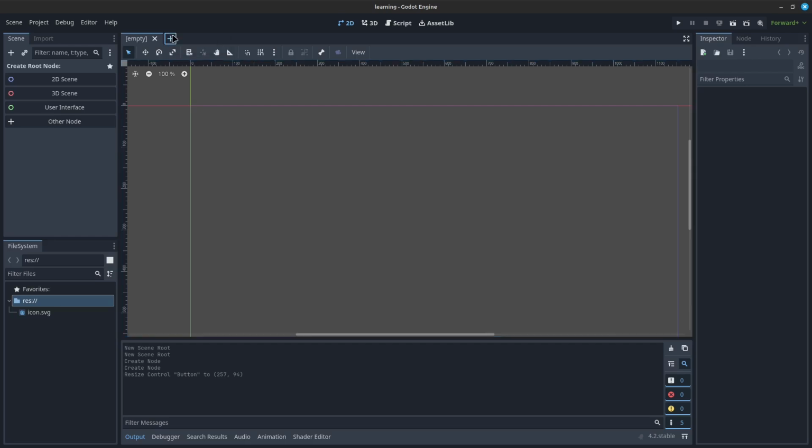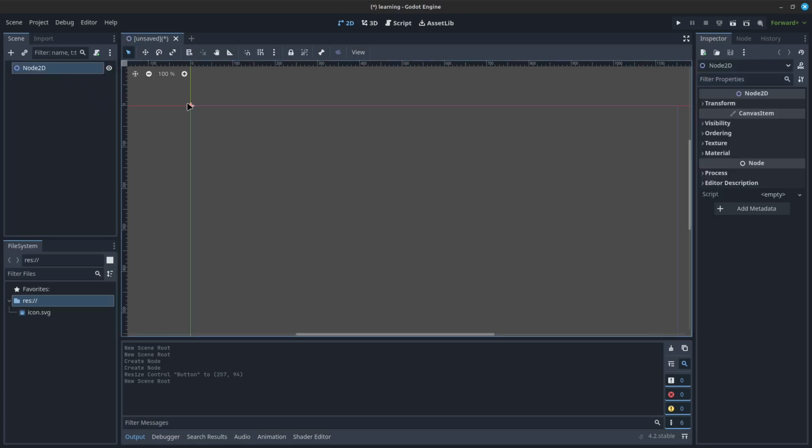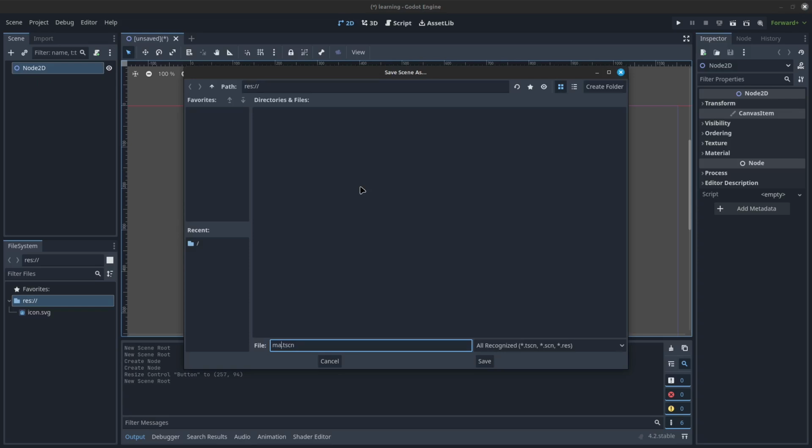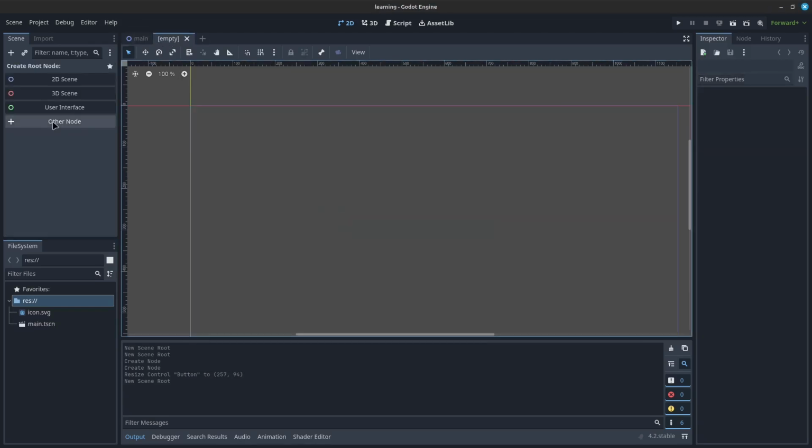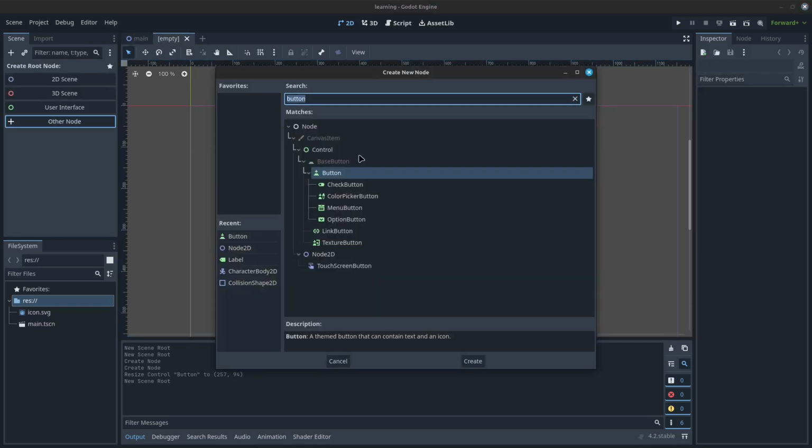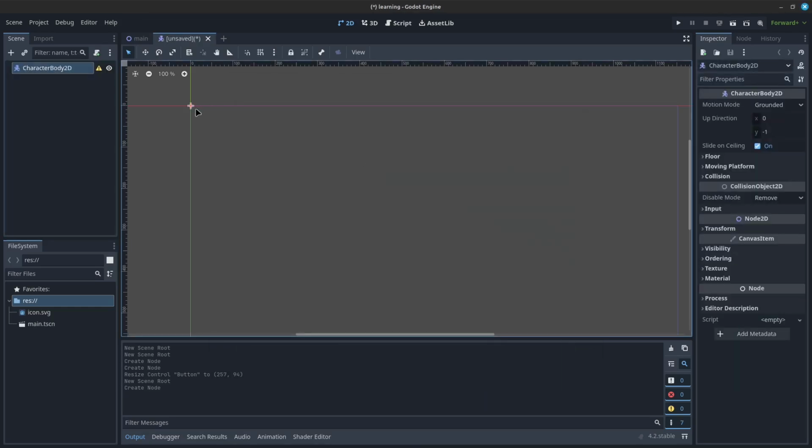Again, like our player. Let's build him again, just to hammer the concept home. Save the current scene as main or whatever you'd like. You will see why I chose main in a bit. Then, opening a new tab, we will click Other. Then we will add a CharacterBody2D. Let's add a CollisionShape2D now as well.